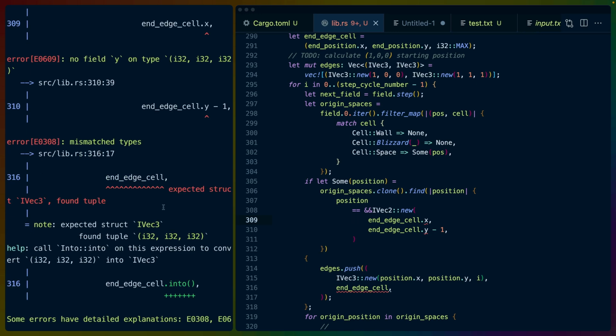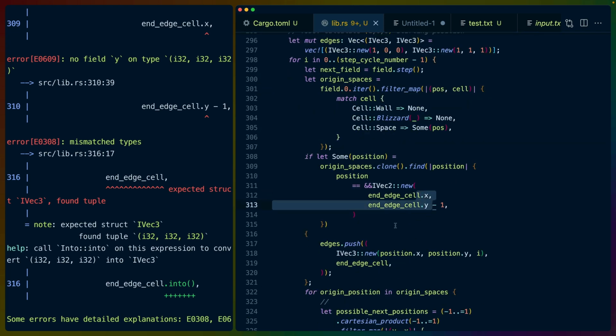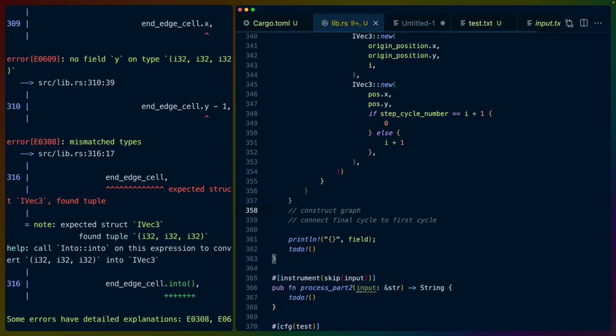End edge cell is a tuple. So it doesn't have dot these things. That's unfortunate. Why did I make it that? That's not what I want. That's not what I'm gonna do. That's gonna be an IVEC3 because I want to be able to do X, Y, and Z. So edges push, IVEC3, end edge cell. So we do this, and then we would have the edges, right?